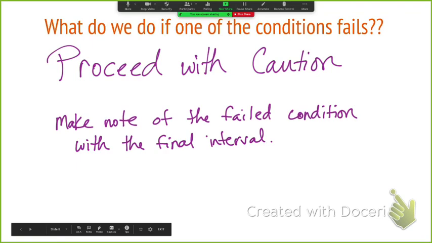Basically, guys, this is where the fine print comes through whenever you're looking at data on the news or in the newspaper or on Twitter or wherever you might be looking at your news. You report the interval, and there's a little asterisk, and it says see fine print. In the fine print, it says the conditions failed. However, here's the interval anyway, which is probably worthless. Isn't that fun? So there you go.